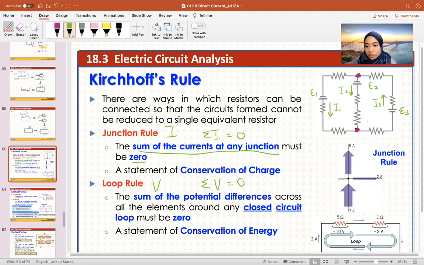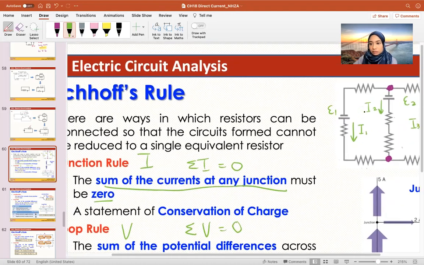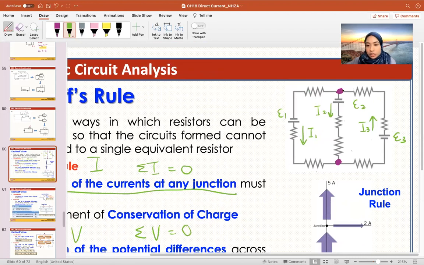So here I have two junctions. Let me talk about the junction on the top here. This is our junction. I2 flows out from the junction. I1, if I map it to this junction, is flowing out of the junction, whereas I3 is going into the junction. So I2 goes out, I1 goes out, and I3 is going into this dot, or we call it the junction.